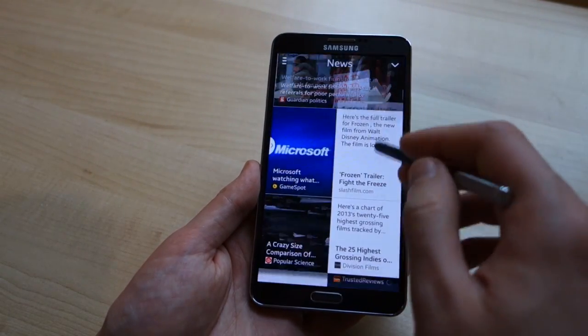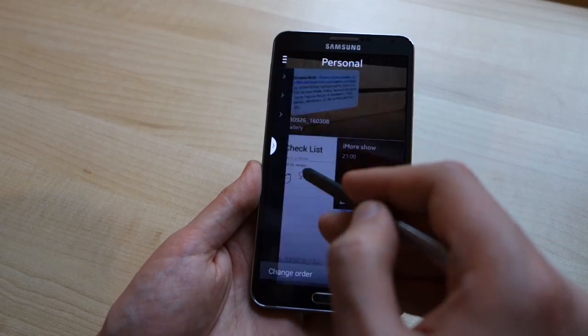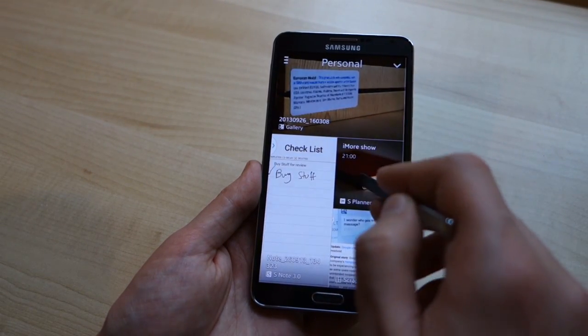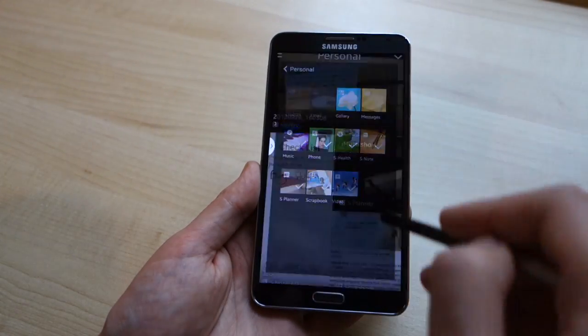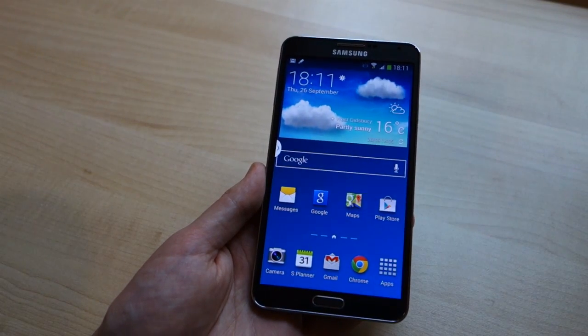My Magazine is a new content aggregation app found on the Note 3. It's powered by Flipboard and brings social updates and news, as well as local content from the phone like calendar appointments, notes, and photos. So it's deeply integrated into the Note 3 software, and you can get to it by pressing the home button when you're already in the launcher, or swiping up from the bottom of the screen. Unfortunately, if you don't like it, there doesn't appear to be any way to completely turn it off.